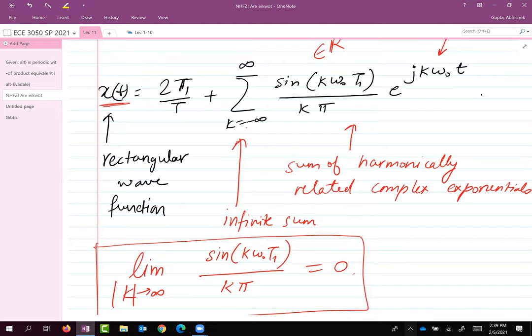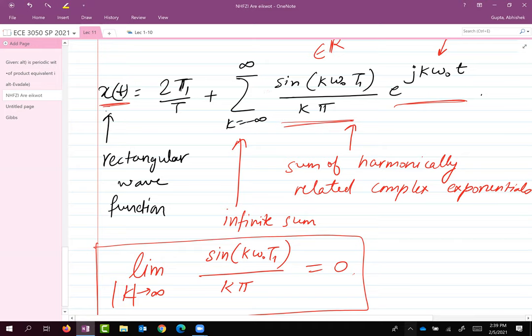Okay, now let's say I ask you to generate this wave in an electrical circuit or something like that, right? You can probably easily build a circuit that produces sine waves. And now you have to add some gain to that sine wave and add up the entire signal in order to compute the value of x(t).